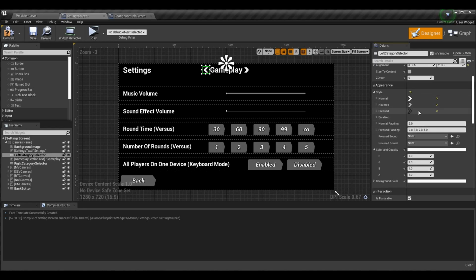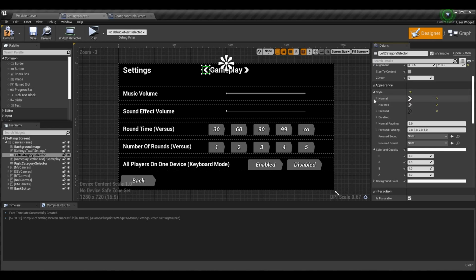But essentially I have 3 different colors of an arrow. So if it's normal, not hovered, it looks like this. If it's hovered by the mouse, it looks like this. And if it's pressed by the mouse, it looks like this. Right now I'm doing this all through the mouse because I have an upgraded version I want to show you in the next episode, but it's not ready yet. And so I'm doing everything through the mouse. These can stay, because if you ever want to allow mouse control, then perfect, here you go. But I also want to allow gamepad and keyboard control. So we're not quite done with this yet. We'll revisit this more in the next episode on this topic.